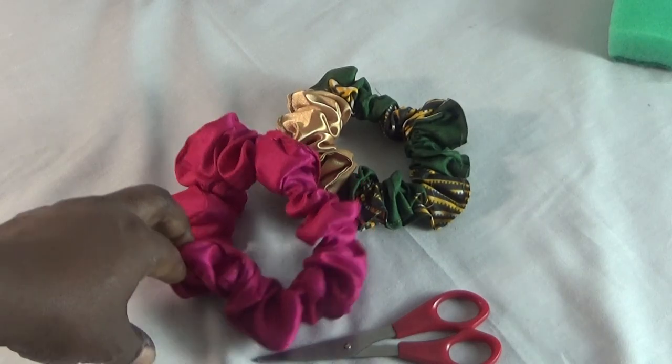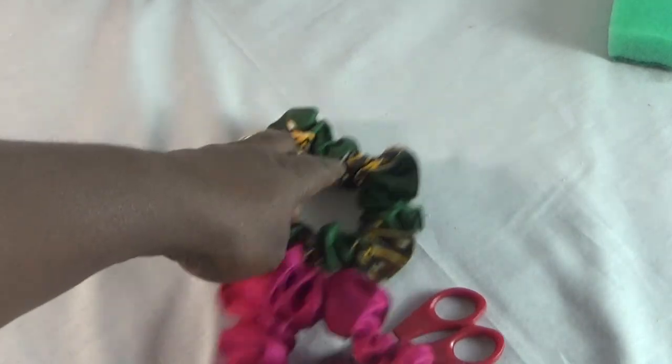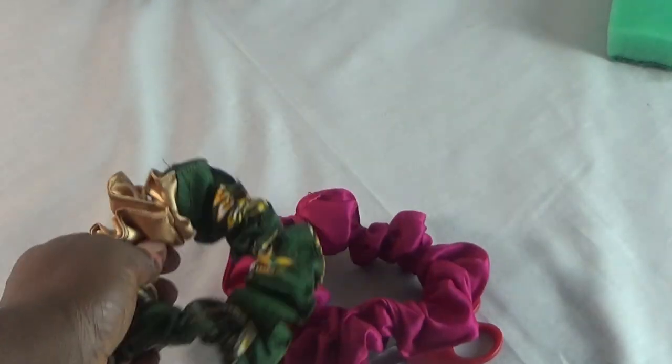So friends, this is the end of the tutorial. So this is the scrunchie that I made, and the second one with Ankara with satin, which I mixed together. So I hope you like to do it.